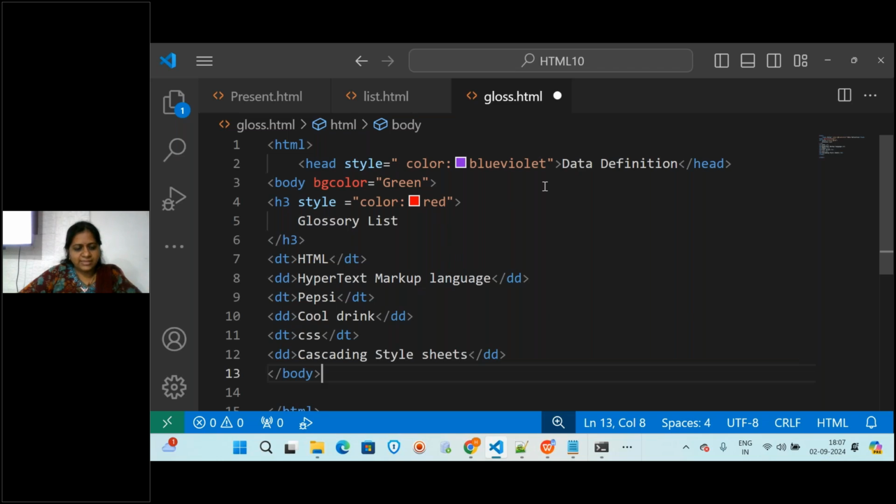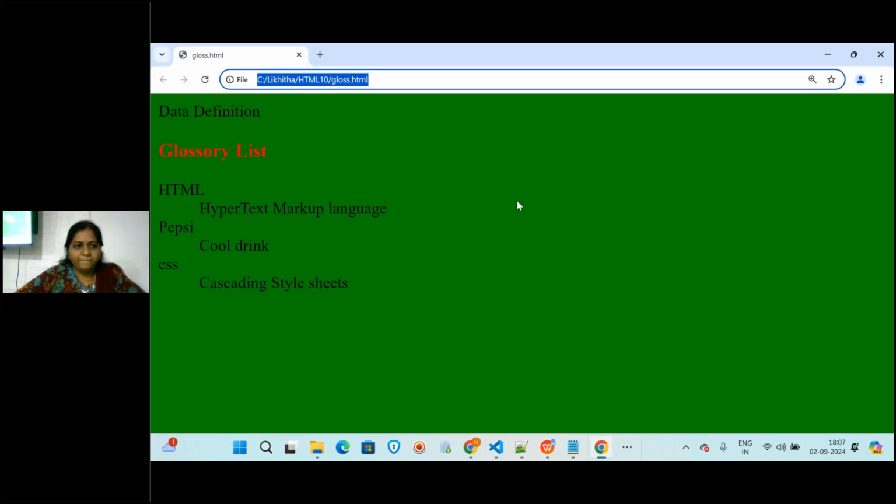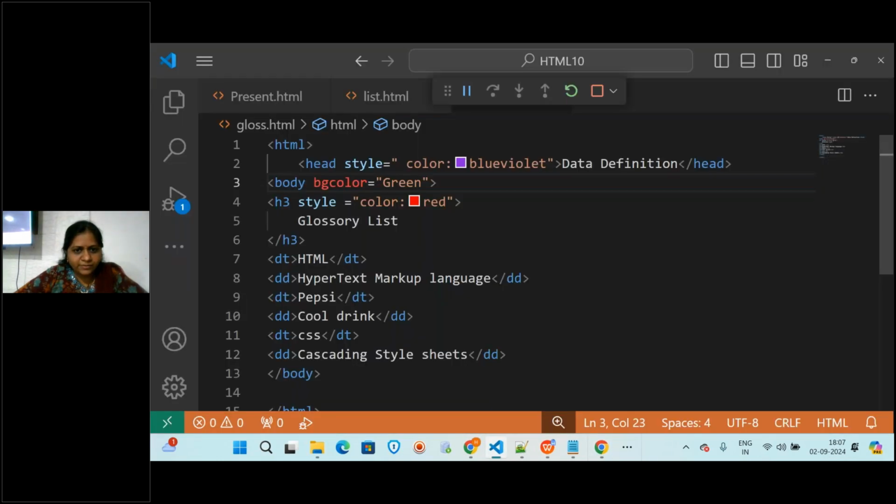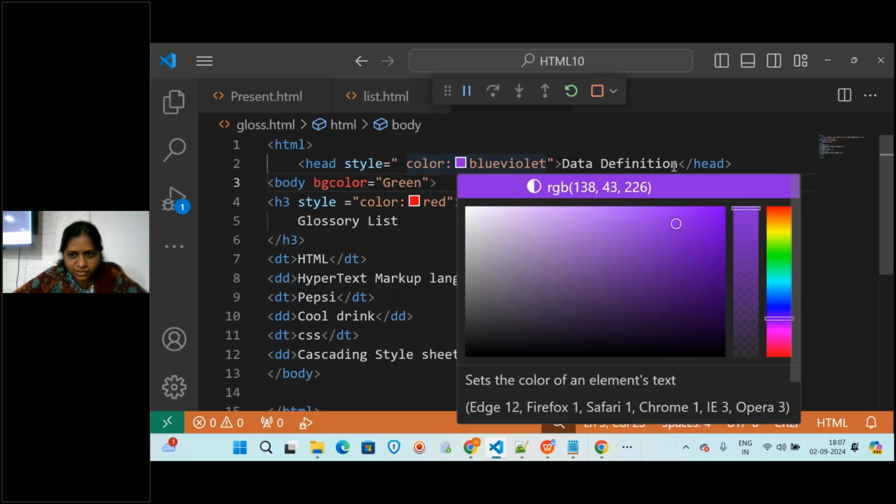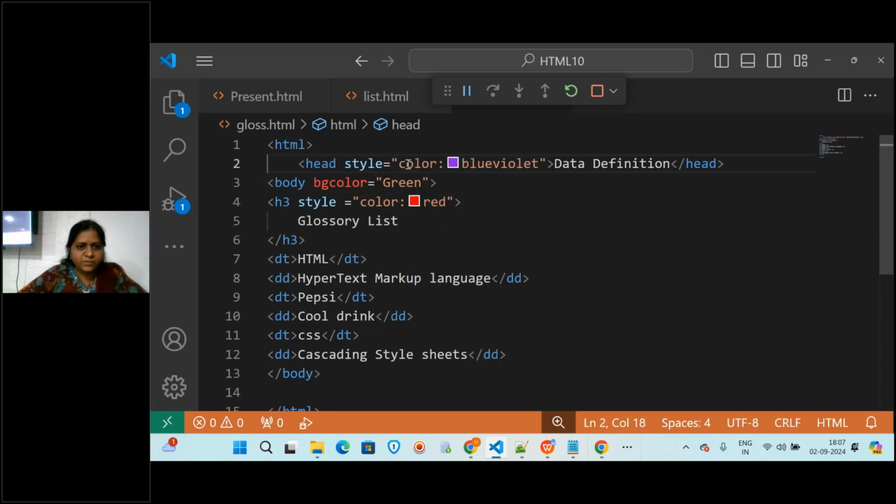Let us save this and go back to the browser. I don't know which file got executed, so I'll just run it again. The style is not applied in the head section. Any space issues were there?